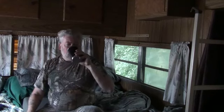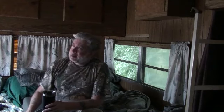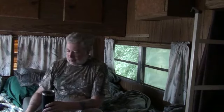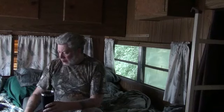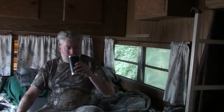But, like I can't use a vacuum in here. All I can use is a broom. But when I get to a place where I can plug in a vacuum for a little bit, I'm going to give this whole place a really, really good once over and get all of it cleaned out. Which hopefully will be soon, because I plan on taking this trailer to Muskoka for a visit.